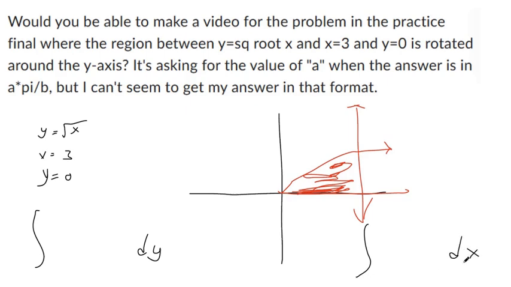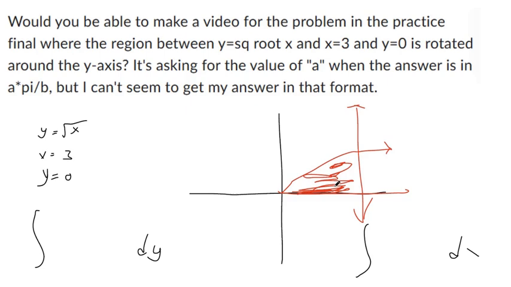With cylindrical shells, you're going to need to come up with the equation for the right cylinders for this region. So that would look like this. That's one right cylinder, and then we have another right cylinder that comes on later in the integration because we're in terms of x. So here would be another right cylinder. Okay, so I'll do both methods.